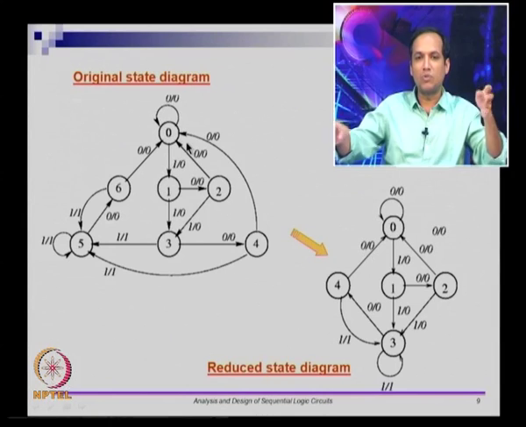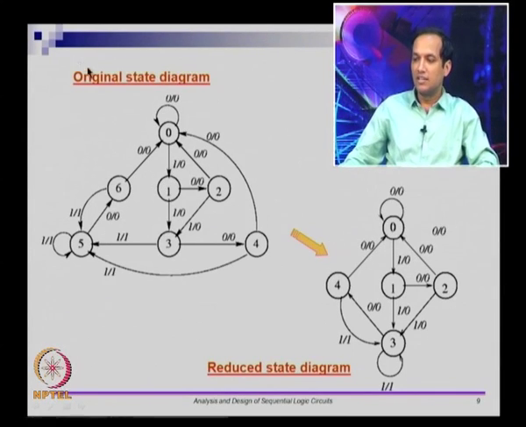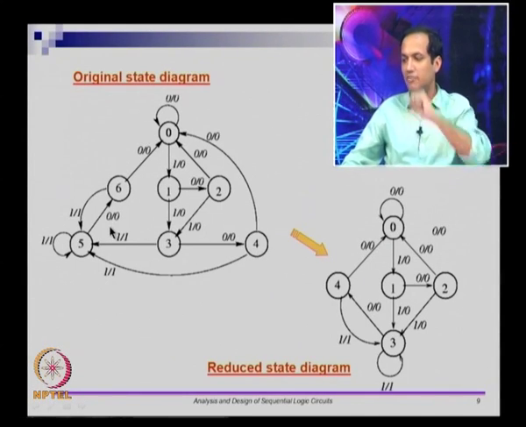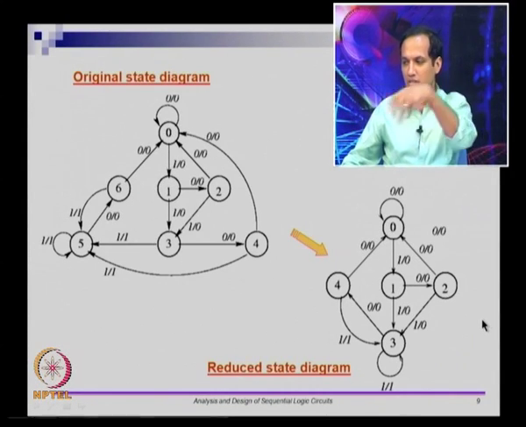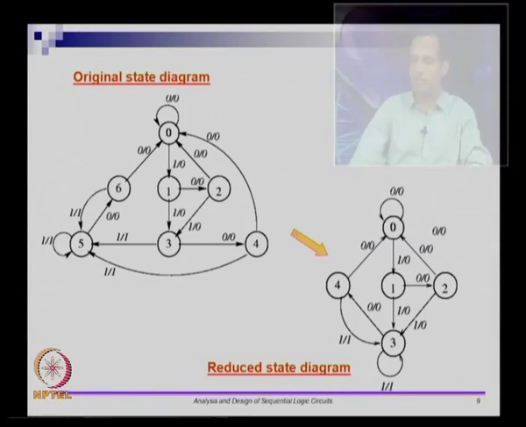So assume a sequence 1 0 1 0 1 1 and whatnot, you run it here and you run it here. If I give you a sequence of 10 bits, the 10 bits will eventually take you to some state producing some output all along the way, right. The same 10 bits if I give here, it should take you through the states which are all equivalent, it should also have produced the same set of outputs. You go and check that yourself and convince yourself that this technique is correct.